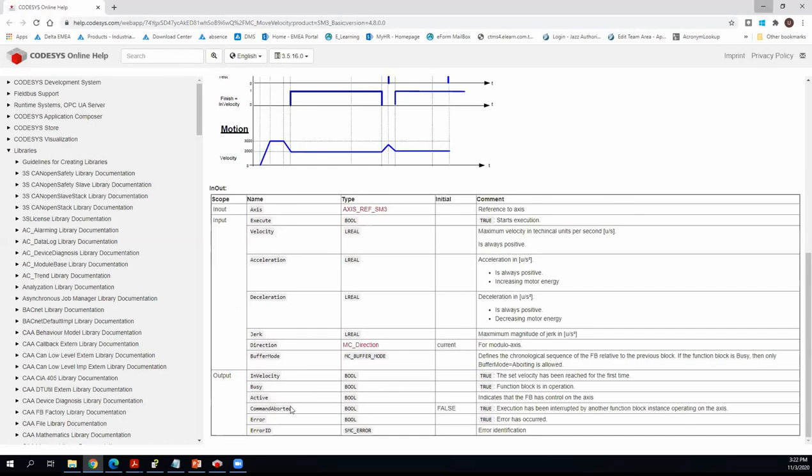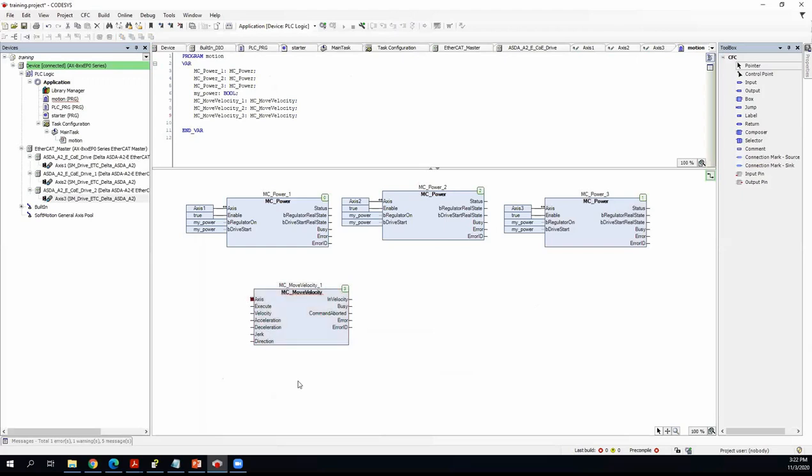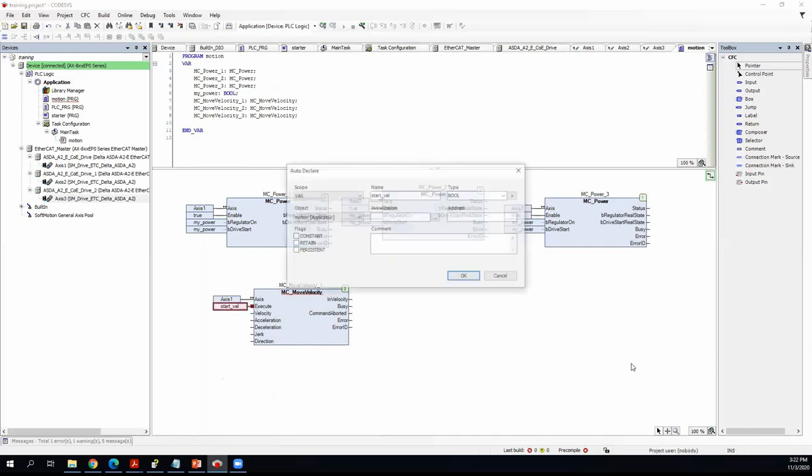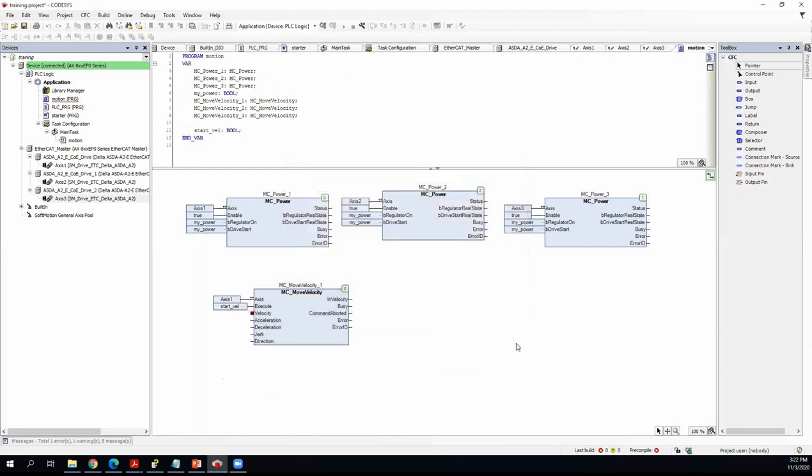So let's use it. So axis is 1, execute is start velocity, let's say, and define for me. And the velocity is, let's call it velocity 1, let's say. And type is integer, right?